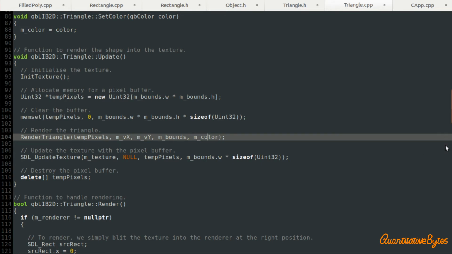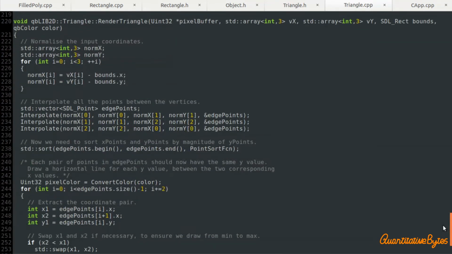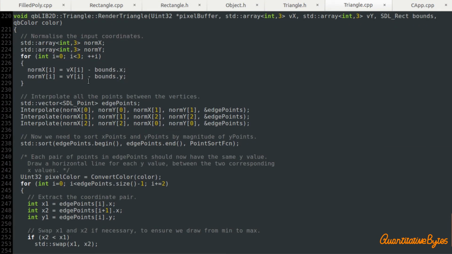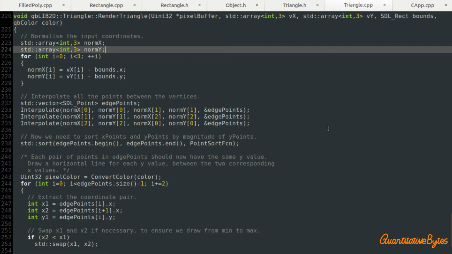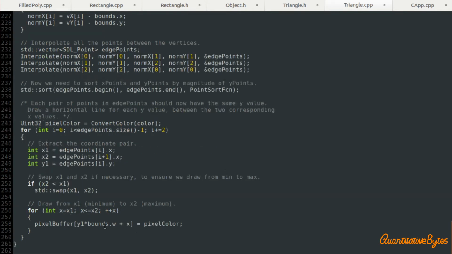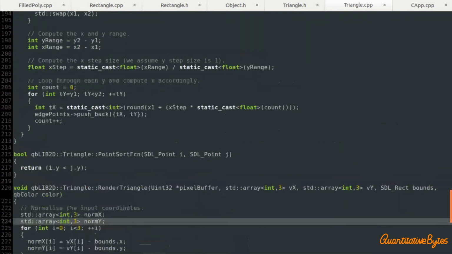If we then look at the new function, renderTriangle, we don't need to talk about that very much. It is pretty much exactly the same code that we had before, except now, of course, it can't make use of any member variables belonging to the class, because we need this function to be callable without reference to a specific instance of the class, since we've declared it static. So it has to only use variables that are passed to it in the function declaration. Other than that, it's exactly the same as the code that we went over before, so I'm not going to talk about that again. But that is really the extent of the changes I made to triangle.